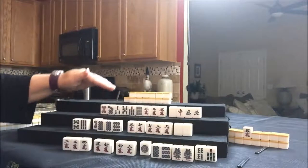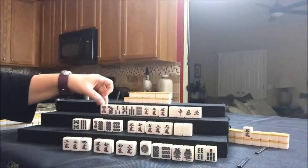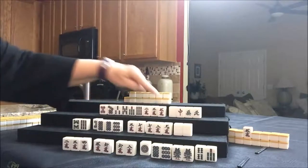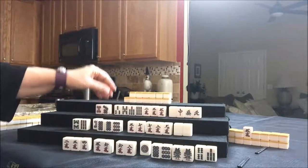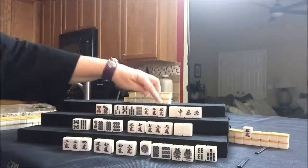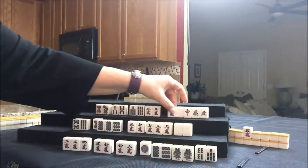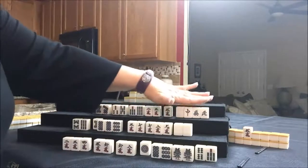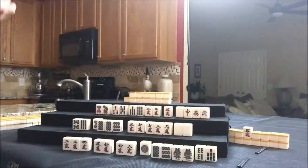All right, no Dora for the 6 crack, but we have 2 red 5s. That's called Akadora, and you get score for that if you win. So I think we should try to build around the Dora, the Akadora. And we even have 1, 2, 3, 4, 5 blocks. We can just discard all these. As pretty as they are, we're going to discard those.